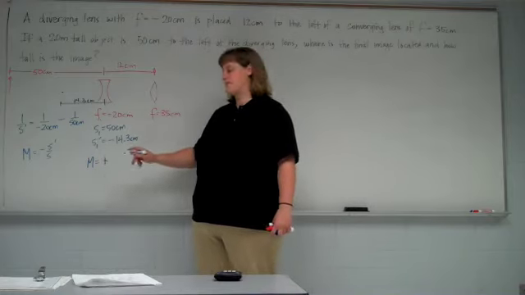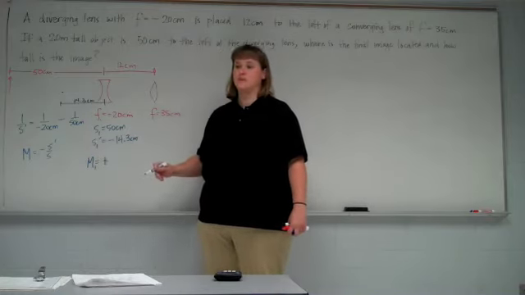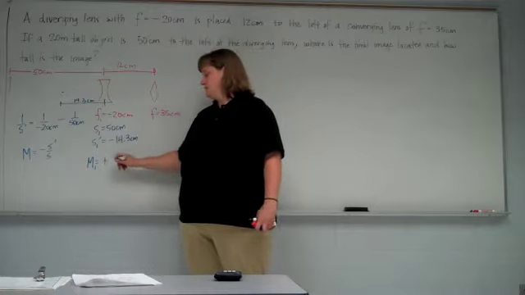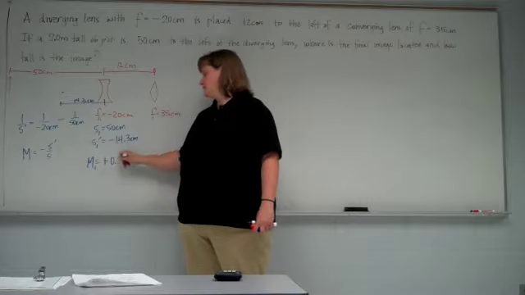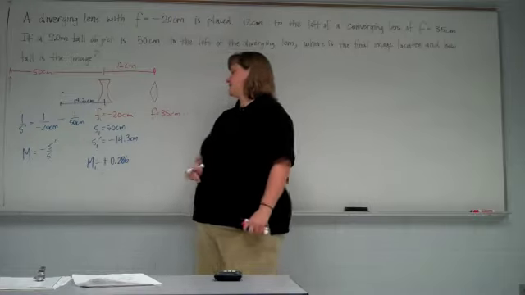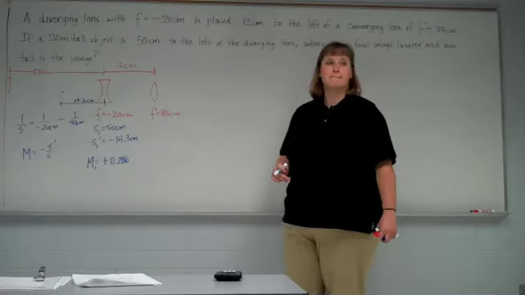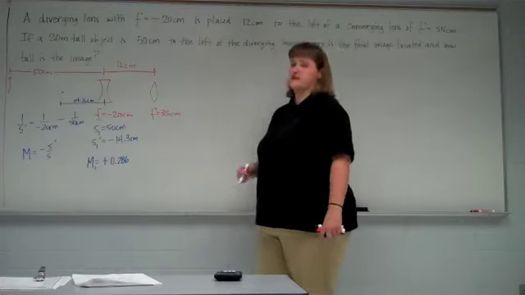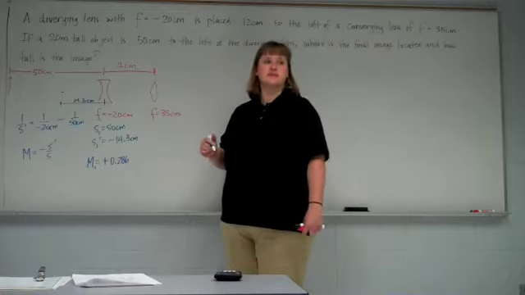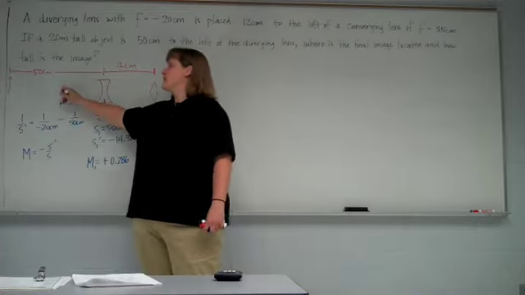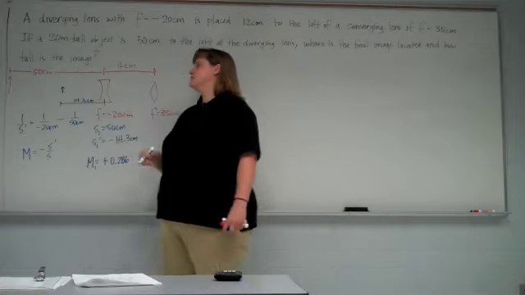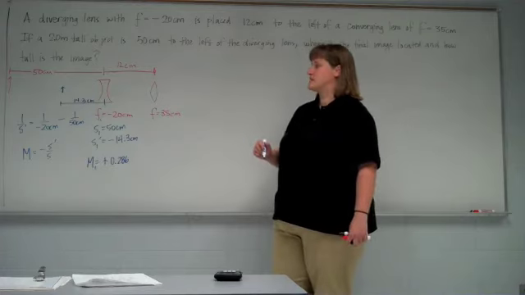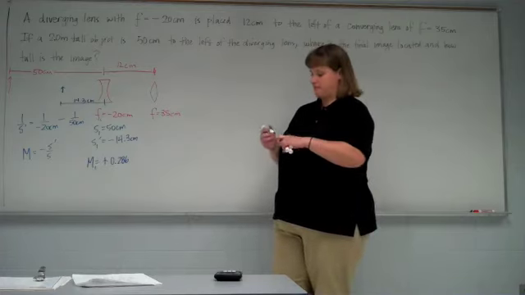What did you get for the magnification for the first one? 0.286. Do we agree? Fabulous. With magnification, do you want to put the positive sign in there? Doesn't matter. I'm just trying to remind you that the positive sign has a specific meaning. So we know then that the image is upright, is the positive sign. And it's a lot smaller, 0.286. The image will be a lot smaller than the original object.